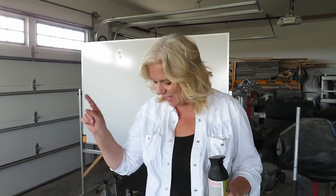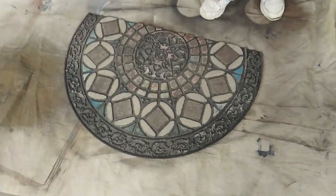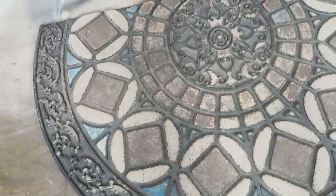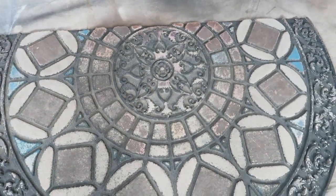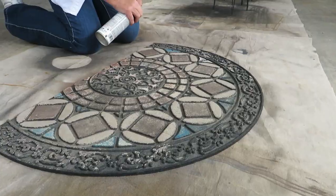While those are drying, I thought of something else I wanted to paint, and that was this rug that was at my back steps. It got hailed on. I had refurbished it last year, but as you can see, it's pretty worn. It needs some TLC. But you know what? The rubber part is still really good, so I'm just gonna spray it black and just leave it like that.